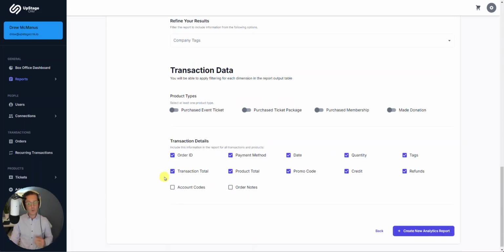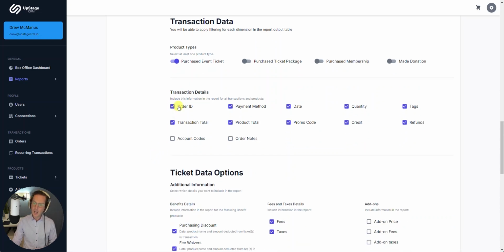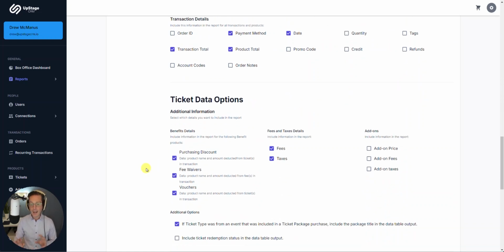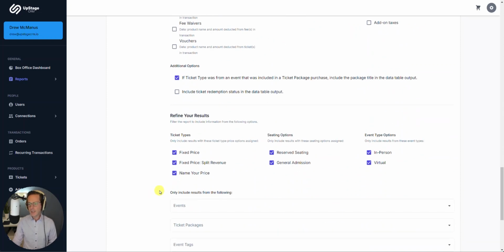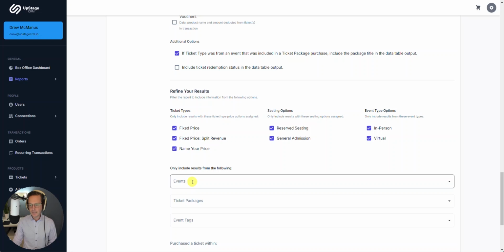And then down in transaction data, here's where I'm going to tell the system I want to show everyone who purchased event tickets. I'm going to remove a lot of my transaction information here because I really don't need it as part of my output that I'm going to send to Mailchimp eventually. So I'm going to take out some of this benefit information. And then I'm going to narrow things down just a little bit here and say I only want to show ticket buyers who purchased tickets for this modern dance recital.